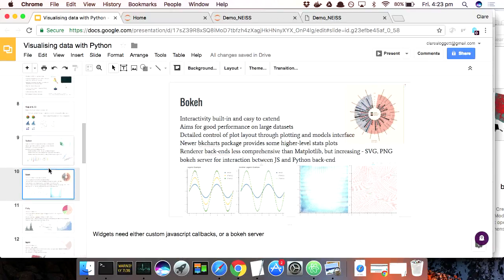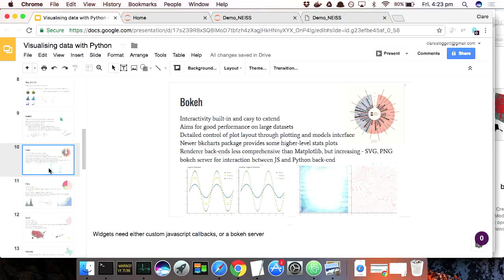So Seaborn is really pretty, but it's totally static. Bokeh is an example of a library that has interactivity built in. Every plot you make is interactive at least a little bit. It's really a framework. It's all-encompassing. It ships with its own JavaScript library. It has its own widgets and things. It actually gives you quite good low-level control, even though it's not built on Matplotlib. They've implemented low-level control pretty well.